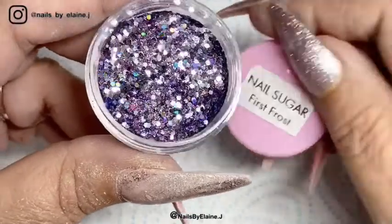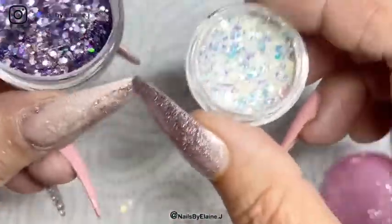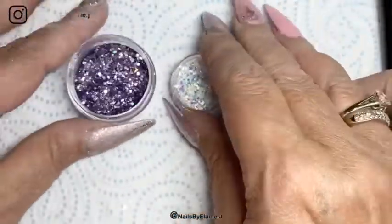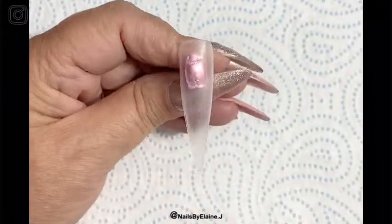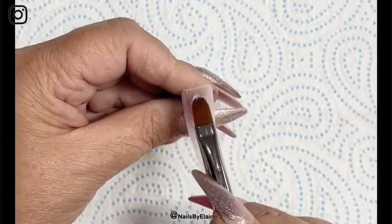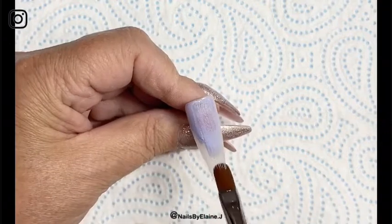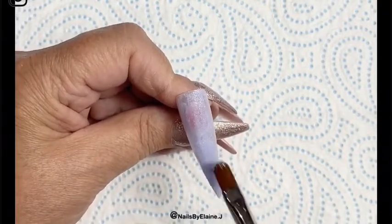I'll also be using First Frost from Nail Sugar, and that's the micro Mylar. I think it's sea glass that one is, so I'll double check that for you. So I'm just going in, and first of all, before applying gel, you've got to clear the nail with the cleanse and wipe. Then I'm just going to start by putting a little slip layer of this cornflower blue Emma on.